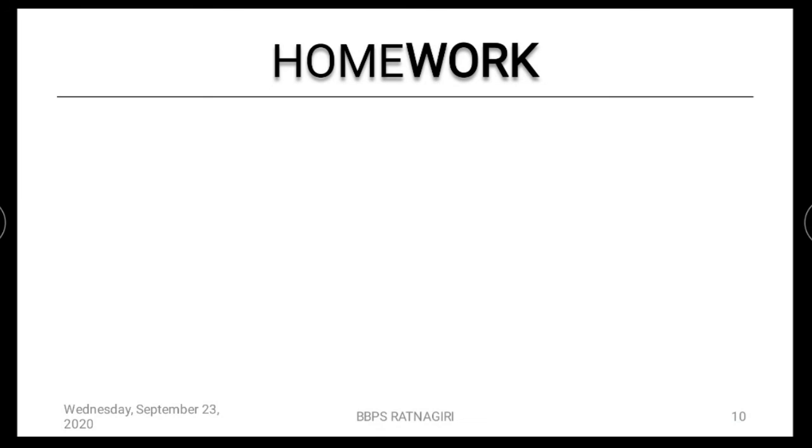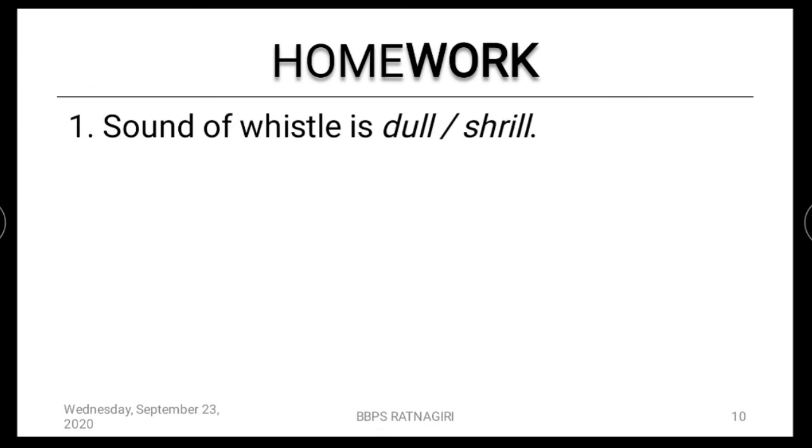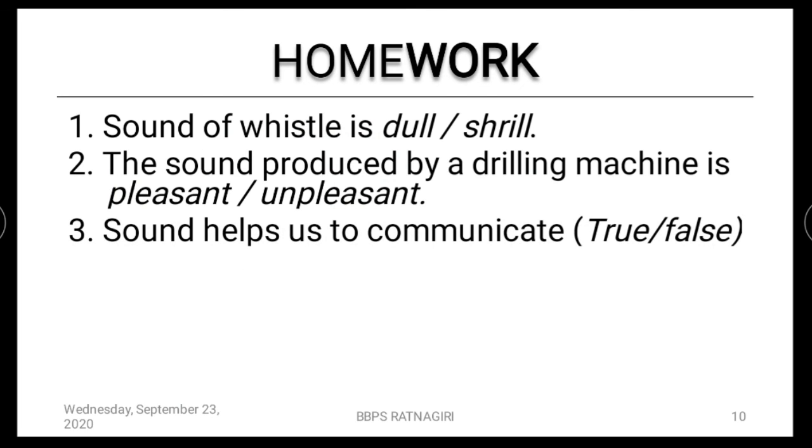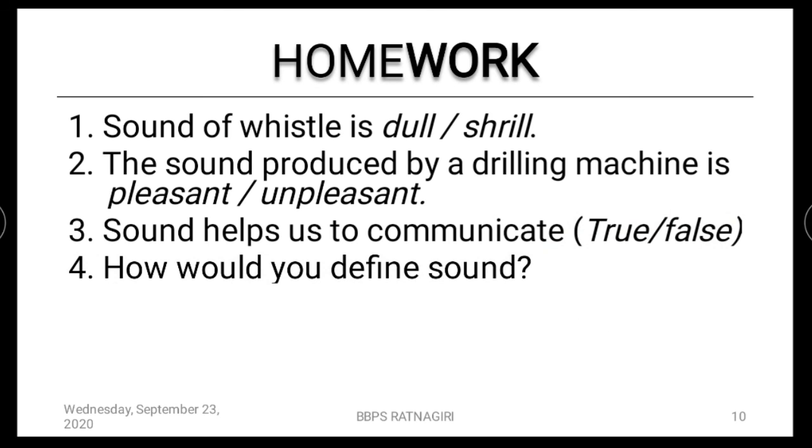Now it's time for some assignment, for some homework. So first is, sound of whistle is dull or shrill. You have to select a correct option between these two, dull or shrill. Second, the sound produced by a drilling machine is pleasant or unpleasant. So these are the two options, pleasant or unpleasant. And third, sound helps to communicate. Is it true or false? So you have to select between these two options. Next question, how would you define sound? I repeat, how would you define sound?